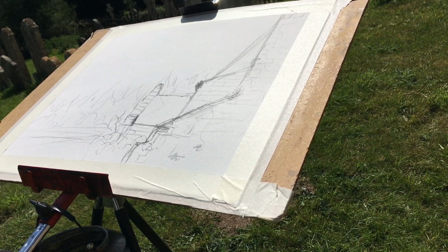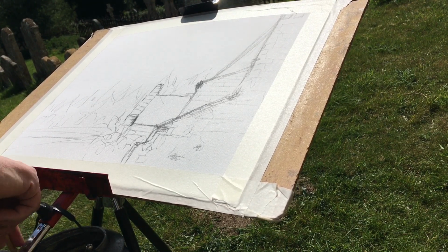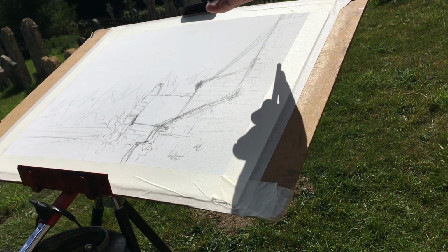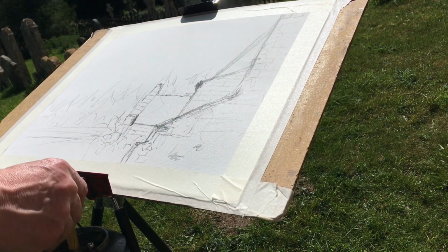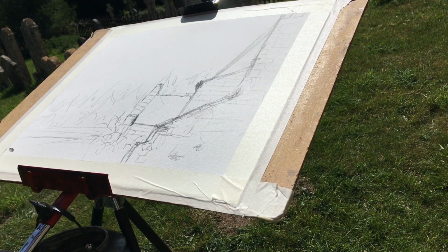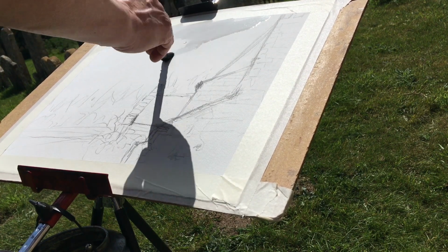So this is an unusual subject, composition. It's kind of next to the church. You can see here, got all the church, side roof here, parts of the buildings, trees in the distance. So once in a while I like to try something a little bit different. So we're going to just get straight into this and try something a little bit different.